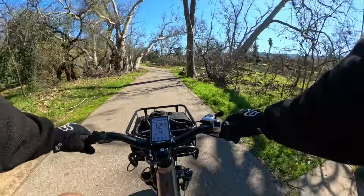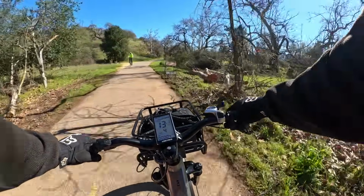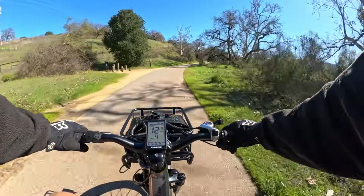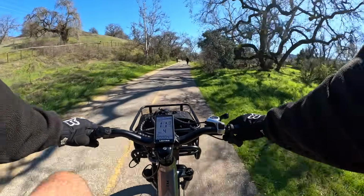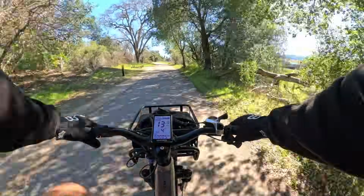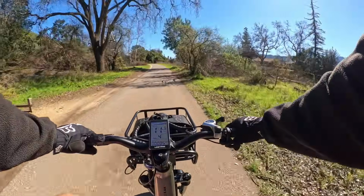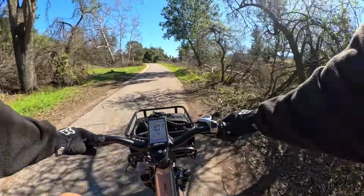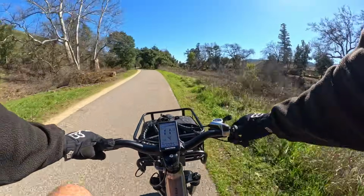I don't know. Maybe on the high step it's not happening. Maybe any of you out there who've got the high step can chime in and tell us if you're getting that wobble too. My tires are pumped up to 20 psi, so I know it's not because I have not enough air in the tires. All right, so let's keep going.